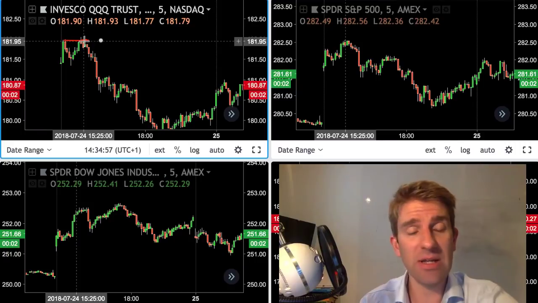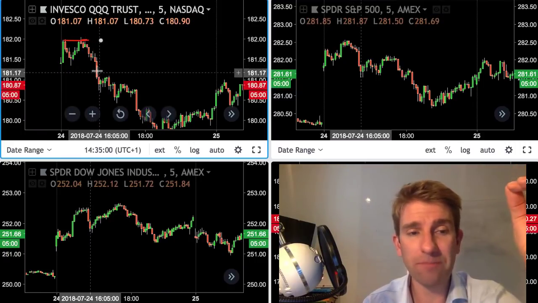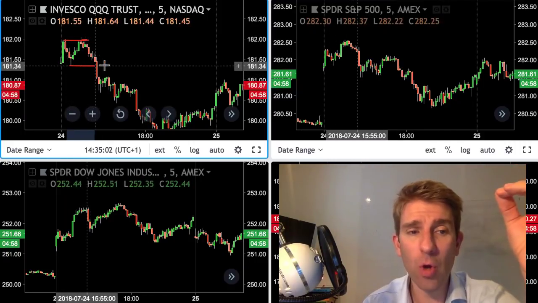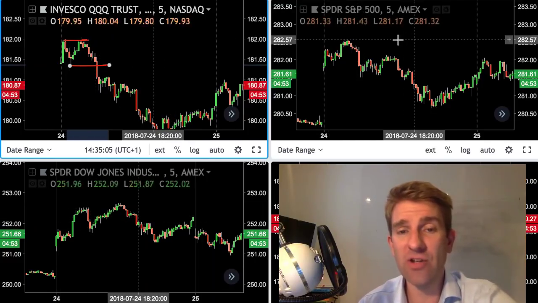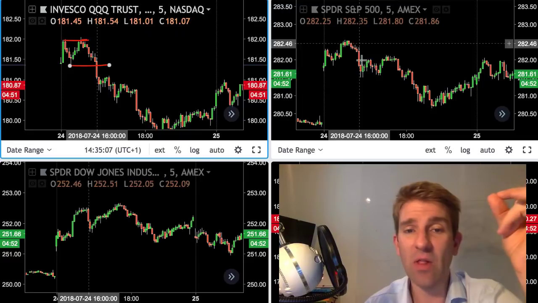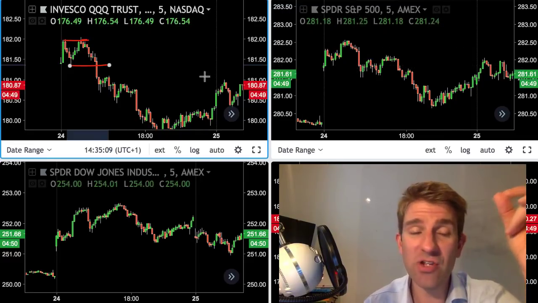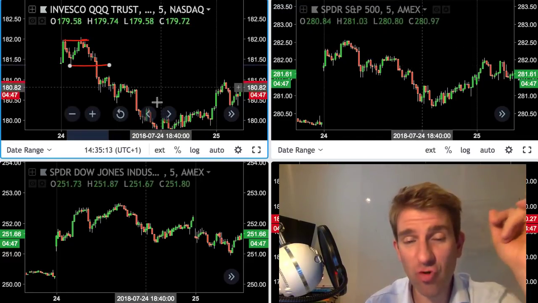And as you can see here with the Nasdaq, it starts to roll over. We are basically taking out lows just as the Dow is coming back into its initial opening range. Same with the S&P 500. We don't even take out the low yet. We're still within the day's range, whereas the Nasdaq's well and truly taken out the low.